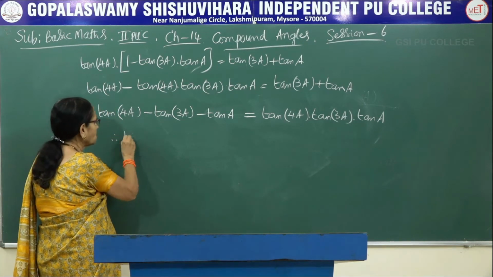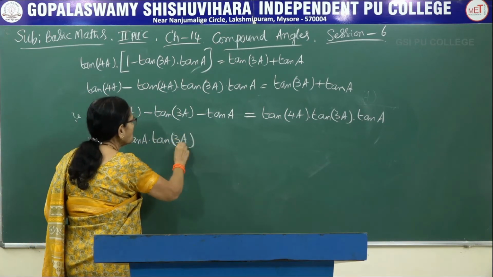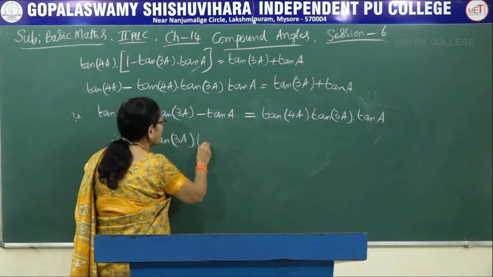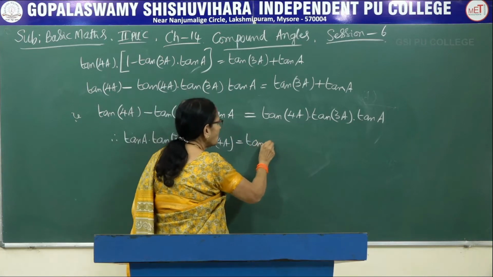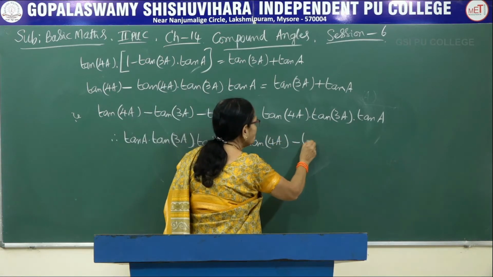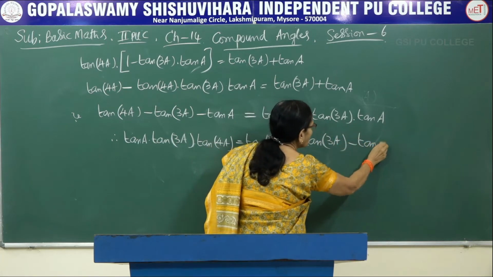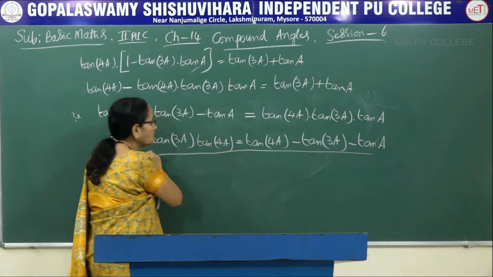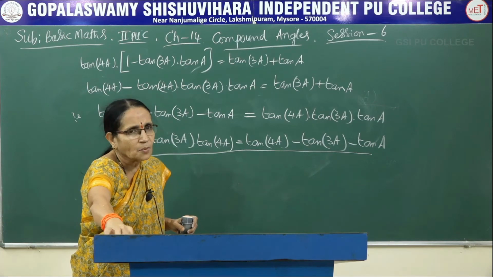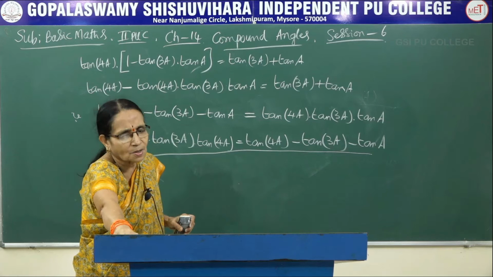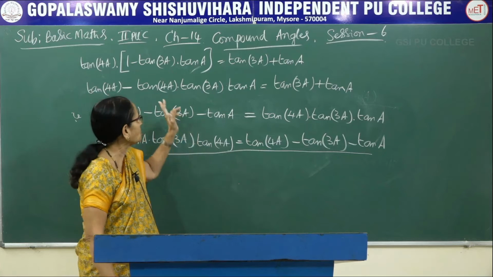Therefore, you write it as tan of a into tan of 3a, because here a is equal to b, I am writing b is equal to a, that's all. Tan of 4a should be equal to tan of 4a minus tan of 3a minus tan of a. Now this is the required result. Therefore, in such problems, most of the problems I told you already, we start from the left hand side and arrive at the right hand side. That's common practice. In this problem, now see, I have taken the numbers 1, 3, 4.